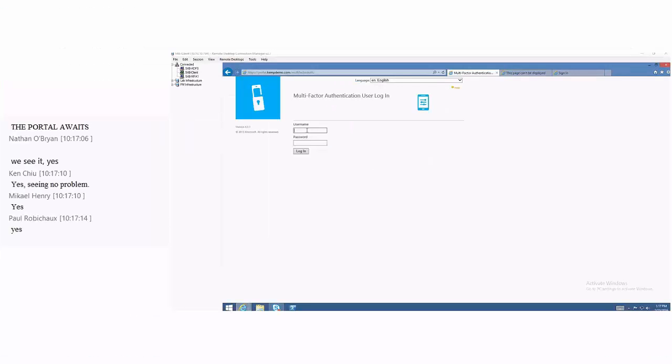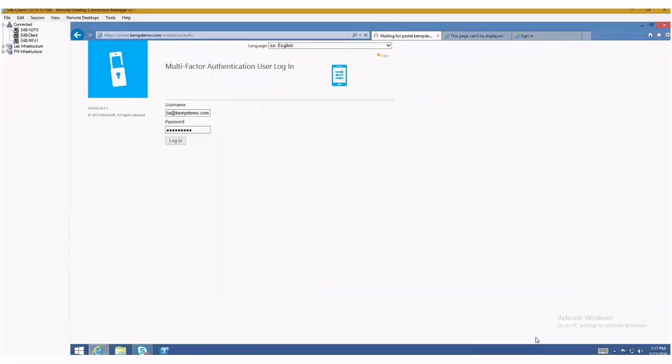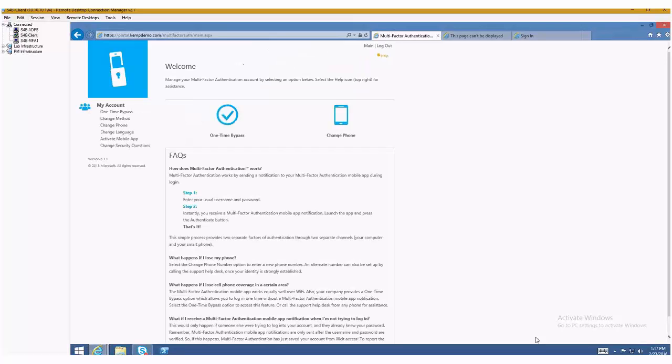Okay, great, thank you. So as I log in, the first thing you would notice here is the user portal itself is also protected by multi-factor. So at this point, what I would get is a request on my phone that says I have a request pending, and I could just approve that request. Once I click approve, I would be let in the portal.